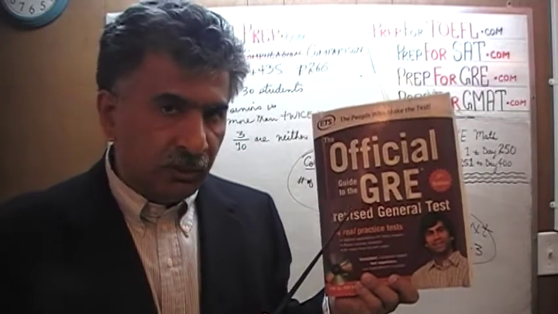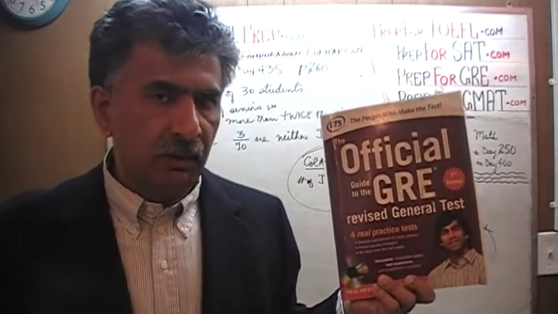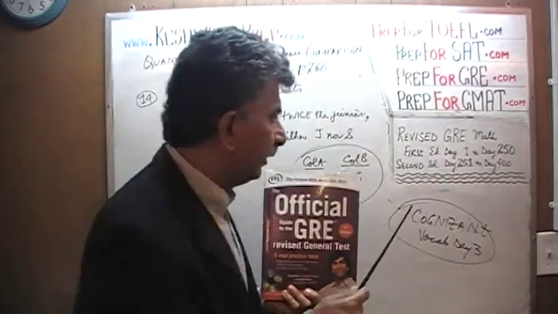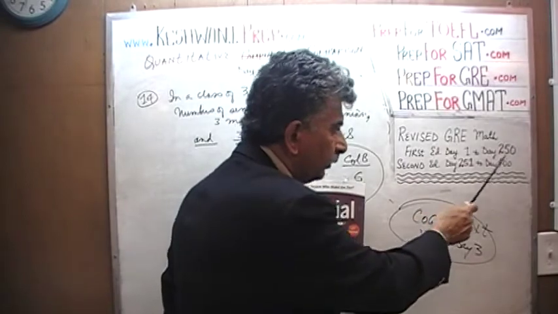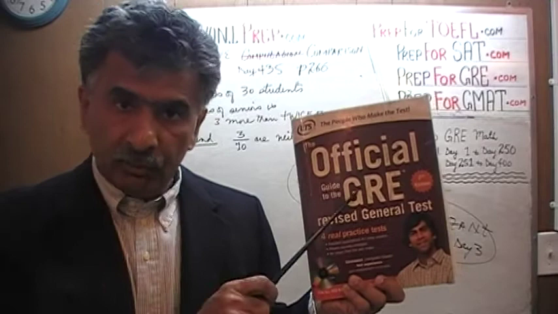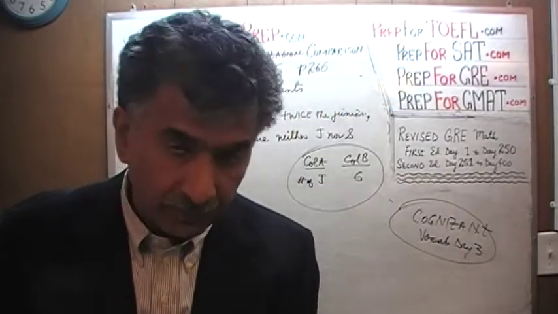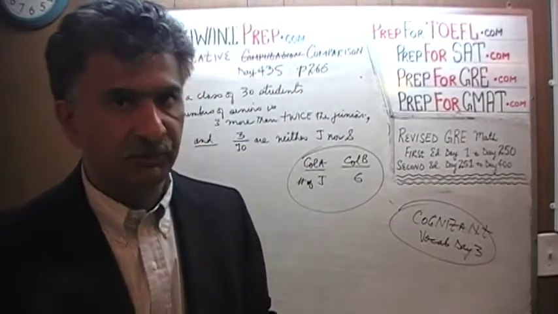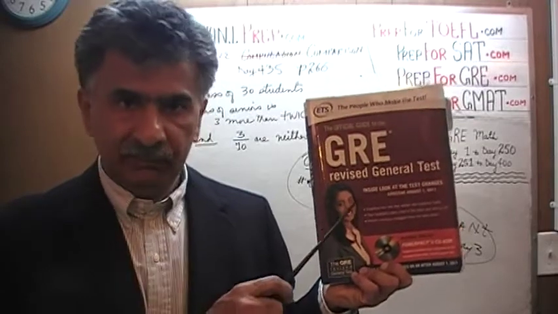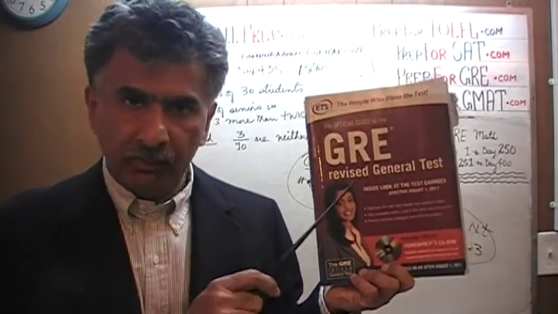We are almost done solving all the math problems from this book. If there is a problem that gives you difficulty, and if you're interested in watching the solutions to the problem, you will find all the solutions from day number 251 through 400. This book happens to contain the exact same problems in most cases, appearing on exactly the same page numbers in almost all the cases, as the ones that appeared in the first edition of the Revised GRE. We are finished doing all the problems from this book.